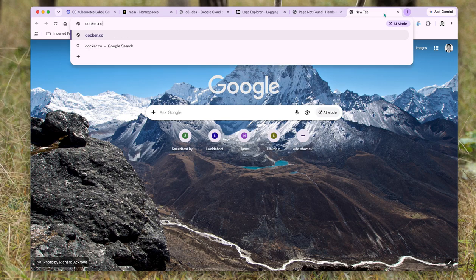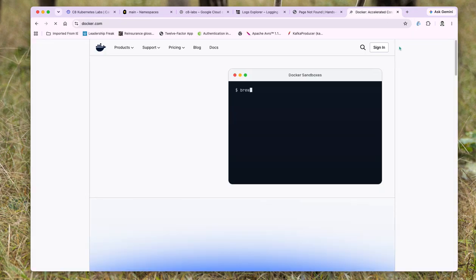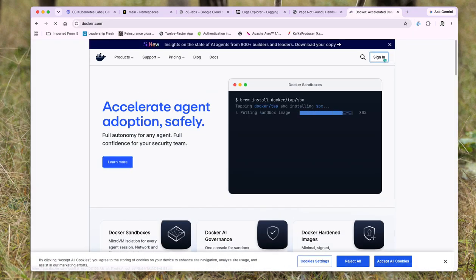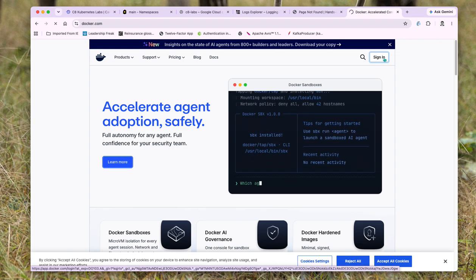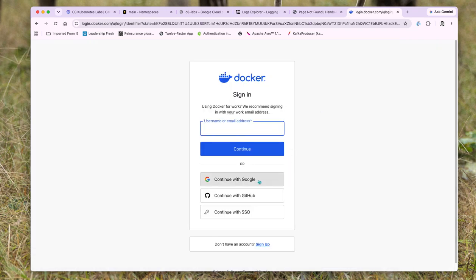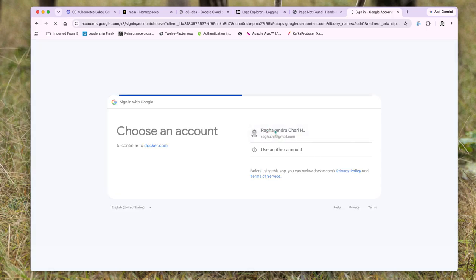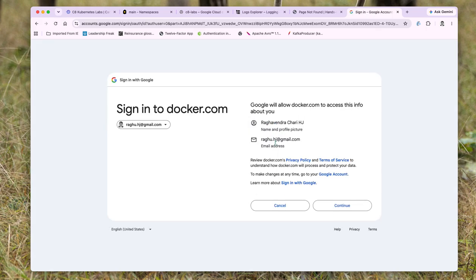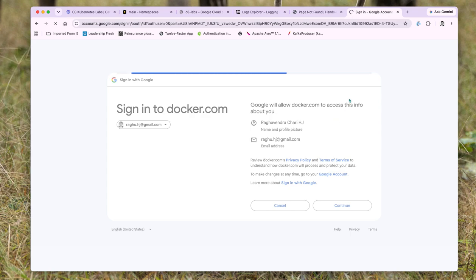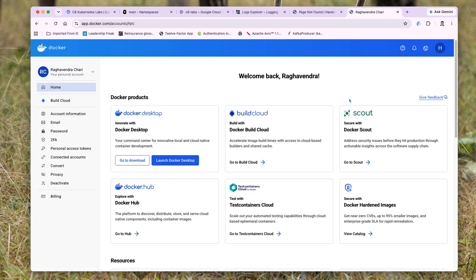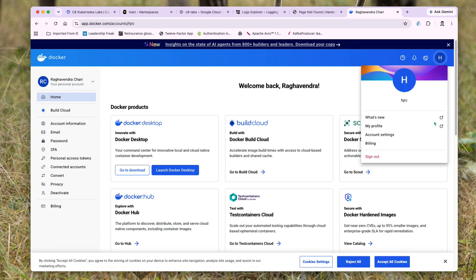So what I'm going to do is create an access token, and let's use that token. All right, so this is my user ID.